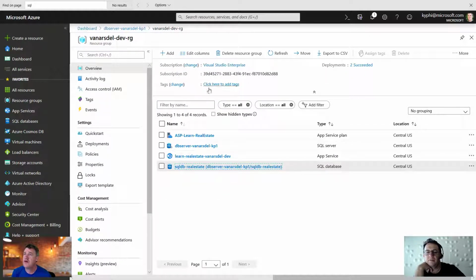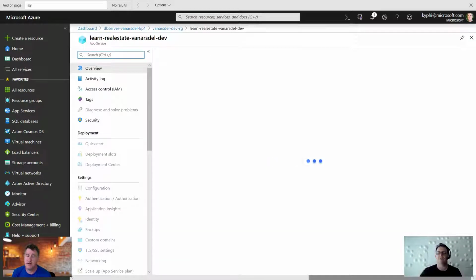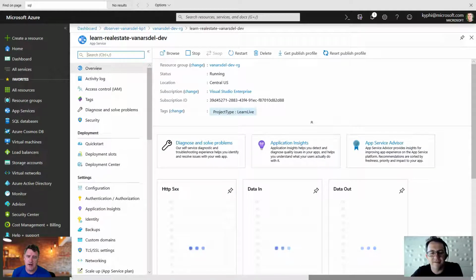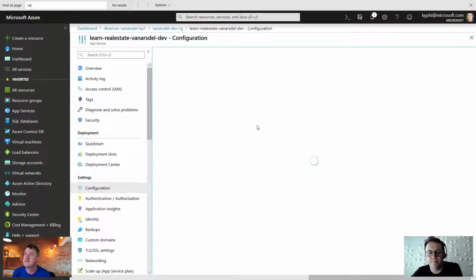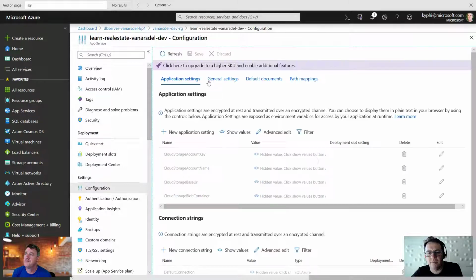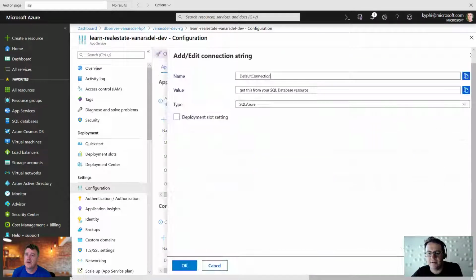Okay. So what we want to do is come back over to our app service. We'll be less waffly the next time we run this. Of course. We'll actually know where to click. Okay. So the question now is, if we go into our configuration, we should see a Connection string section, default connection. We should be able to go and get that value.